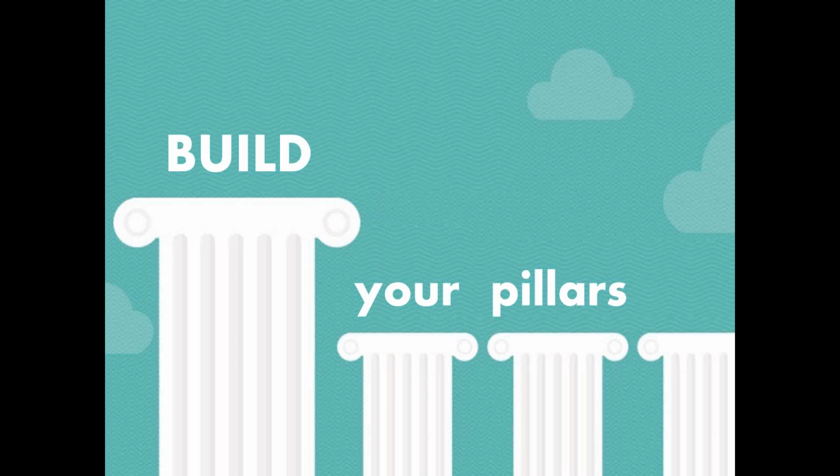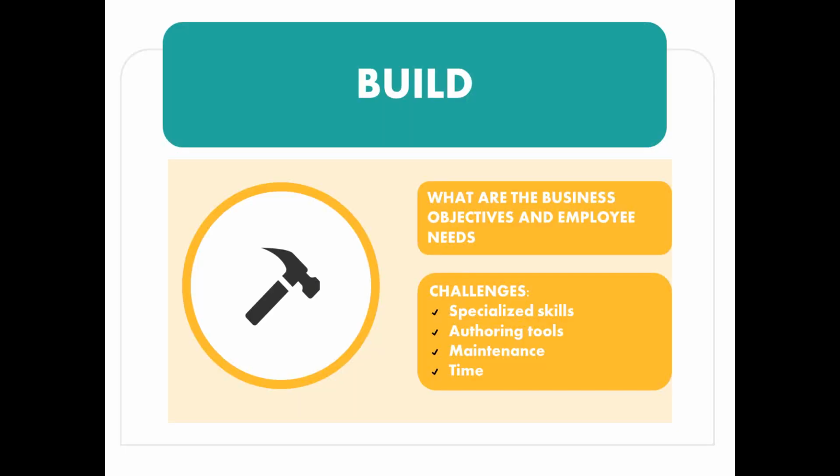Build your pillars, the pillars that support those key pieces of your organization. What are your competitive differentiators? What do you do really differently or better than the competition? That would be the type of content, again, that you would want to build as opposed to borrow or buy. The challenge with building content, however, comes up a couple of different ways.